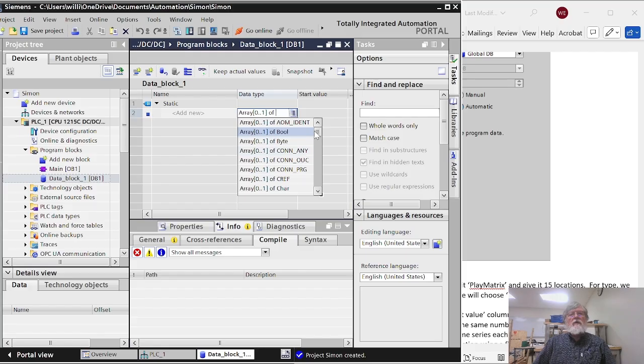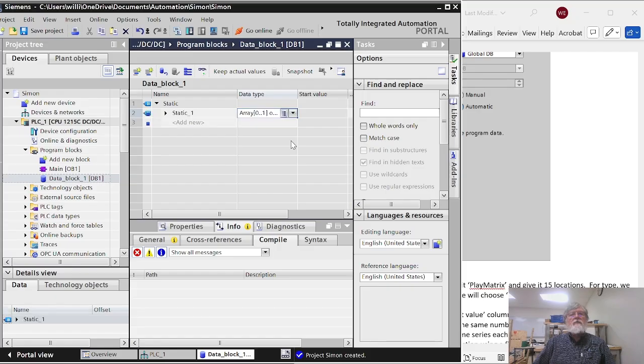We can go of bools, of bytes, of different things, but we're going to do of bytes because we have small numbers. They're between 1 and 4, or 1 and 8. 1, 2, 4, 8. So 8 is a small number. So we're just going to build an array of that, and then we're going to say it is 0 through 14. So we're going to put the number 14 there. So this gives us 15 spots, and we're going to give it a name.